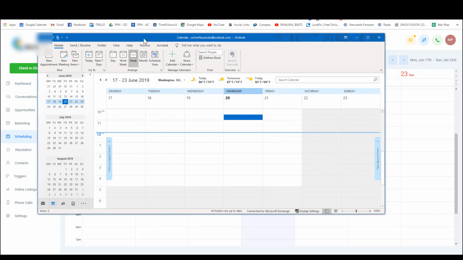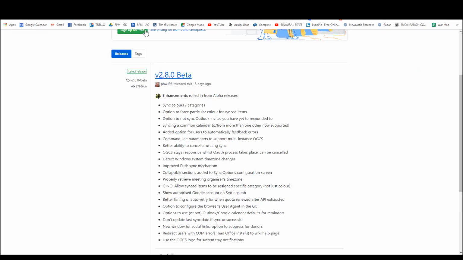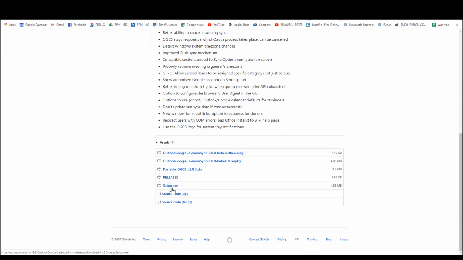Now we need a free piece of software to get basically that integration working, where we're going to have Outlook and Google talk to each other and then talk to that Google calendar, right? So what we need to do is go to this page here. There'll be a link under this video, and at the bottom of this page there is a download called setup.exe. Install that program, and it's going to come up with this program just here. I'll drag it on screen.